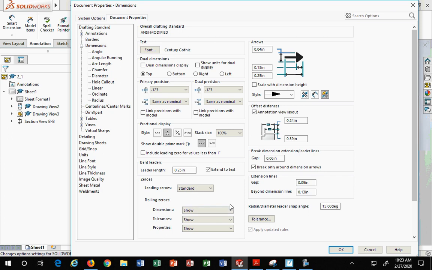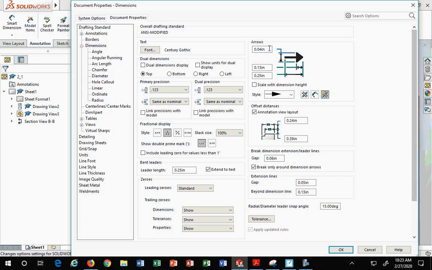Trailing zeros. Let's say I wanted my drawing to 6 decimal places, but the last 3 decimal places for the dimension I drop are just zeros. They don't have anything. It's literally 0.125. So instead of showing 0.150000, if you wanted to show those trailing zeros or truncate them, that's this.